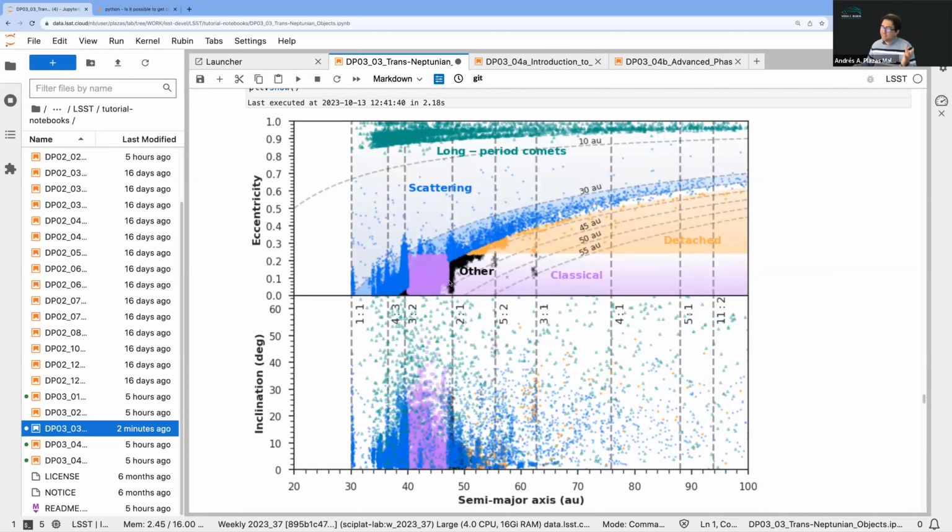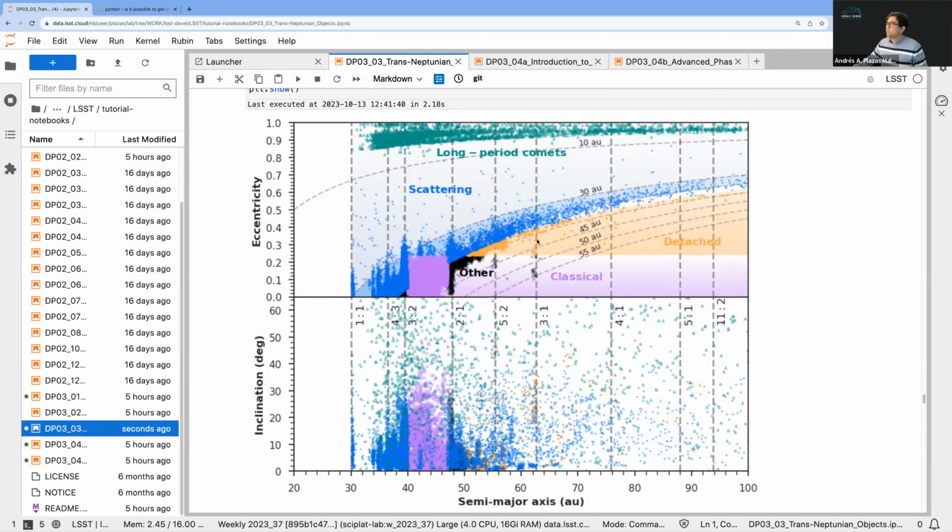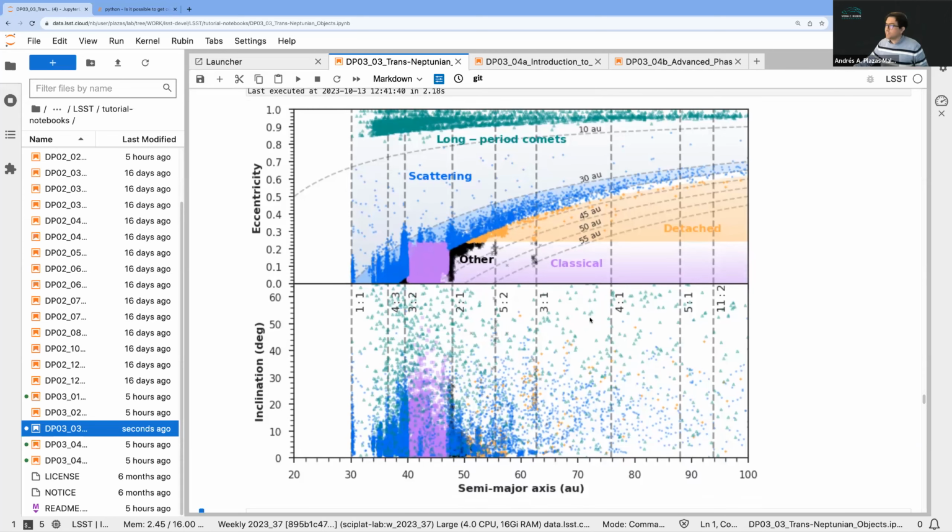So okay, we have again the same plot, but now with the different classes. Here we have the eccentricity and inclination as a function of semi-major axis. It's a little bit more crowded because we have 29,000 objects instead of the 800 objects in the paper by Bernardinelli et al. But then maybe you can think about different ways of visualizing this. Maybe just doing a scatter plot is not the best, but maybe we can do something different. So yeah, we could do that. But you can see here the different dynamical classes for the TNOs.